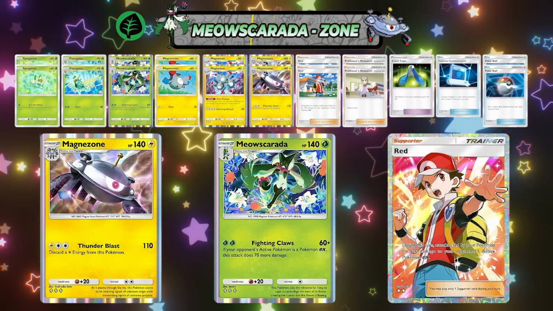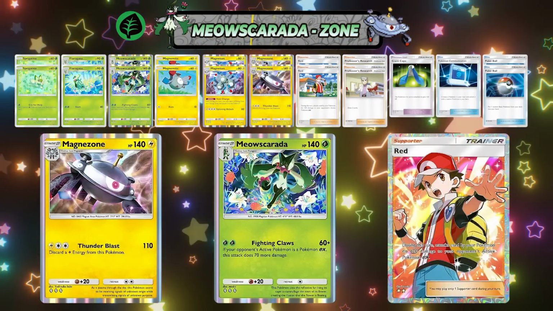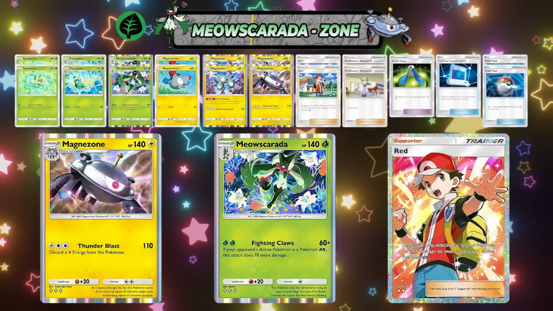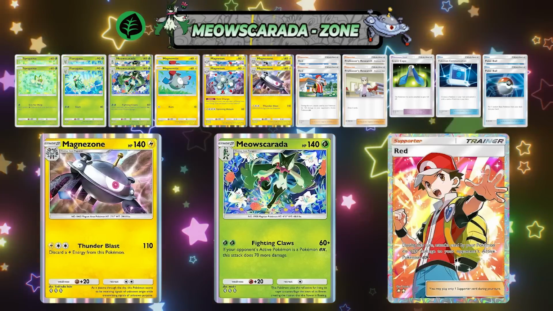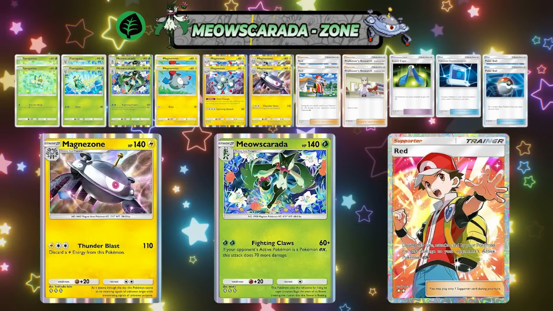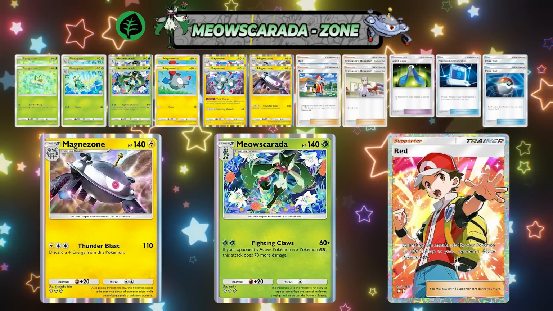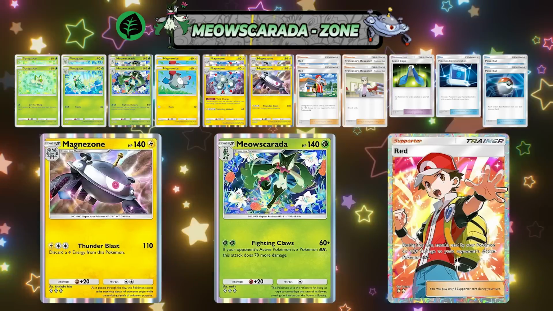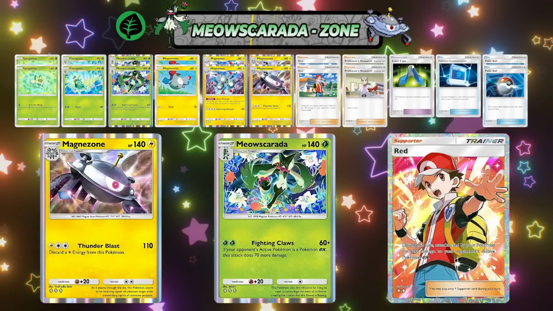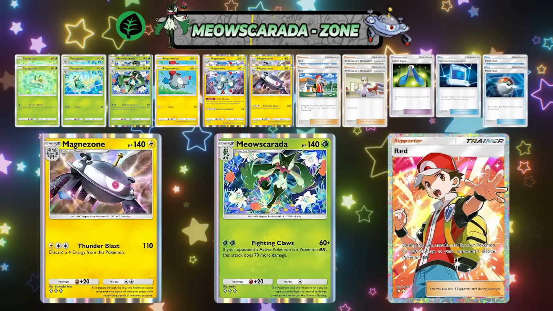Speaking of Meowscarada being paired with other efficient 1 knockout point Pokemon, Meowscarada Magnezone went 6-2 in the Swiss rounds of the Ursi Day tournament this weekend, featuring the full 12 stage 2 Pokemon lines, with Red being the primary other utility card they're playing in their limited number of trainers. This deck list is looking to evolve ASAP and start cracking for large amounts of damage as soon as possible.